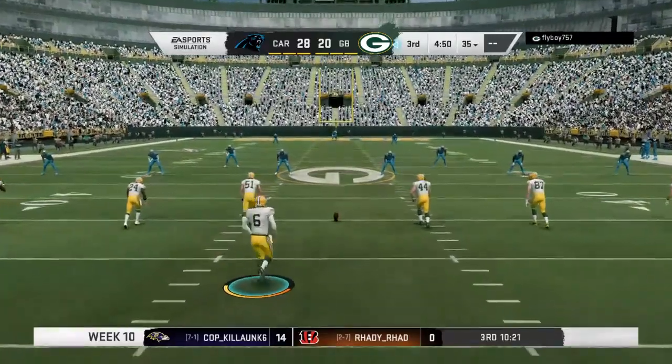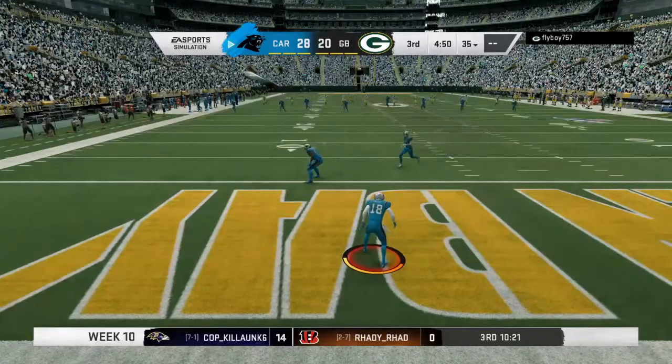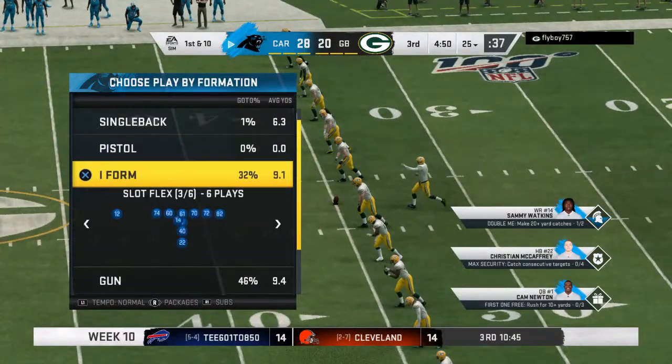So the lead trimmed down to 8 as here comes the kickoff, and it's away. And this will not be returnable. It's out of the back of the end zone for a touchback.